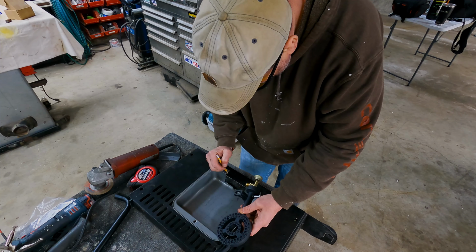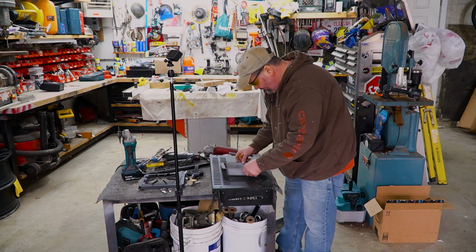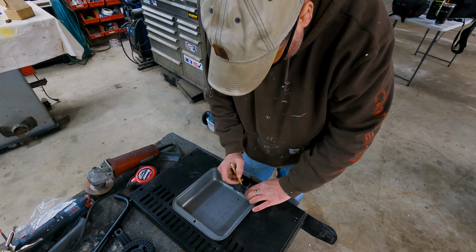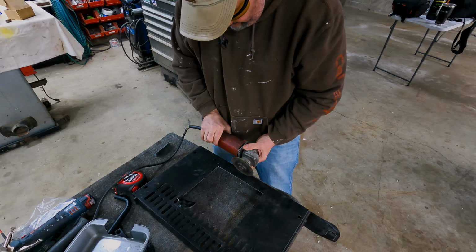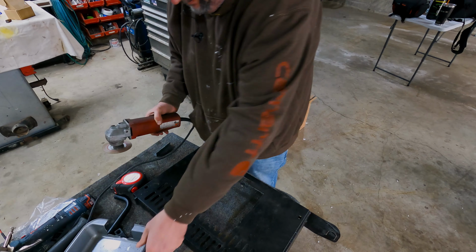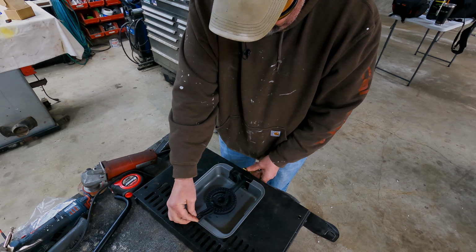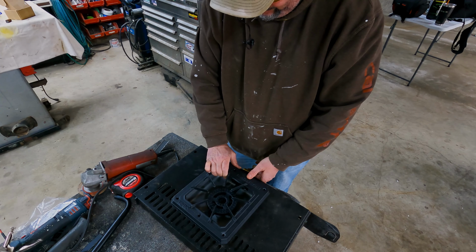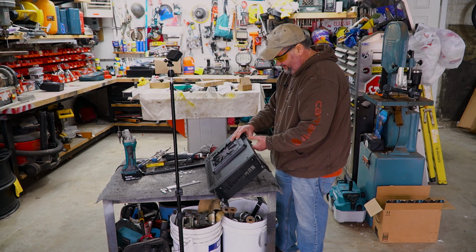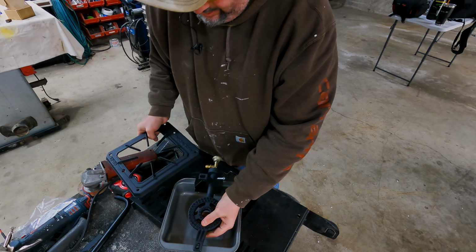Let it go. All right, so with this, we just need to cut this out. All right, so we got that. We're just gonna cut this out. So that's the nice clean cut because you're gonna kind of see that. The rest of this you won't see. It's gonna be under the cover. Get that. Look good? It's getting there. It's definitely something. Gotta put this together, a couple bolts.